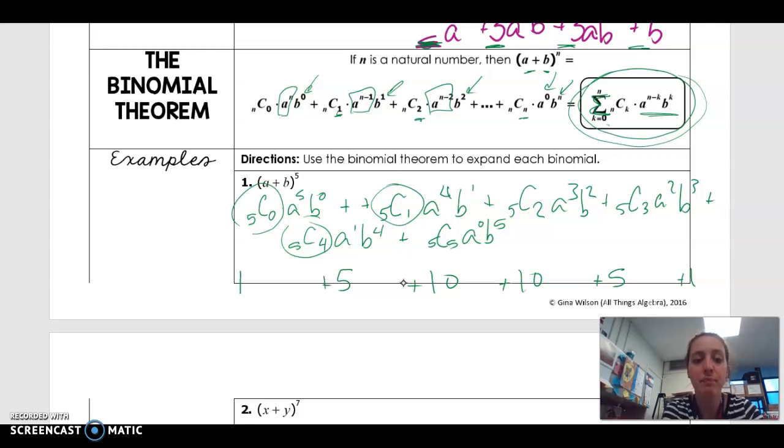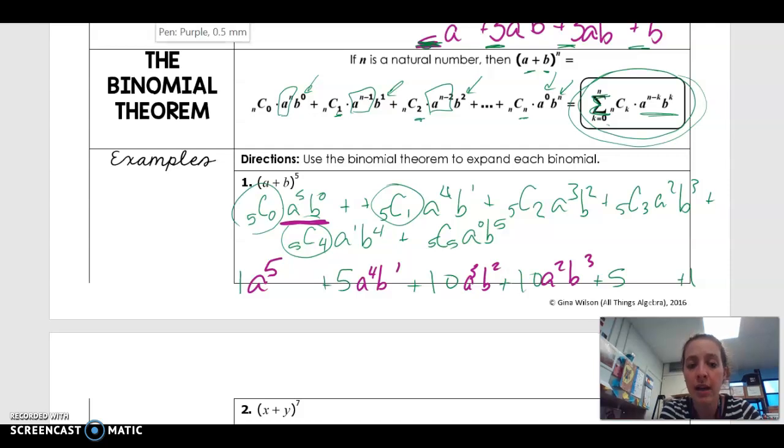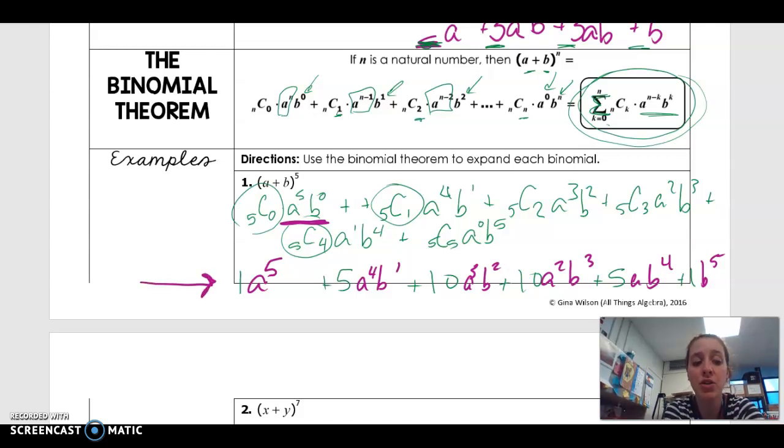This is the summation. So now I can just look at my variables. There's really one thing I can simplify there, because b to the 0 is just 1, so it can go away. So I've got a to the 5th. These can't really simplify, so I've got a to the 4th, b to the 1st. I can get rid of that 1 if I really want to. A cubed b squared, a squared b cubed, then a b to the 4th, and then I've just got b to the 5th. Then I can look, and if I need to simplify anything else, I can, but there's nothing else that I can simplify. So I used Pascal's triangle to find the coefficients of how I'm going to be working with those variables.